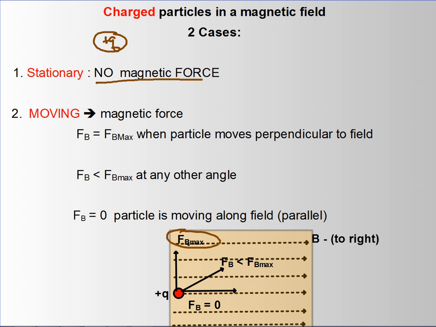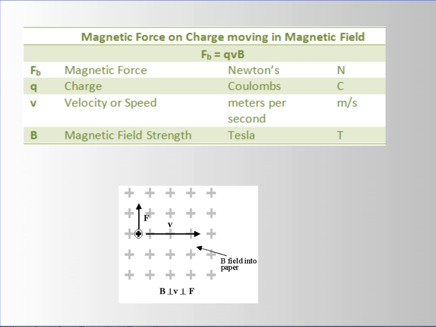Now, are you seeing forces here? These are all forces, so we have to look at directions. The formula we're going to use is magnetic force, F_B, is QVB, where Q is the magnitude of this charge, V is the speed or velocity, and B is the magnetic field strength. And we measure magnetic fields in Teslas. Just use a capital T.